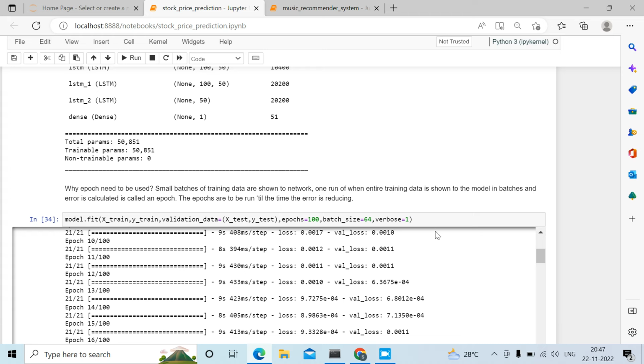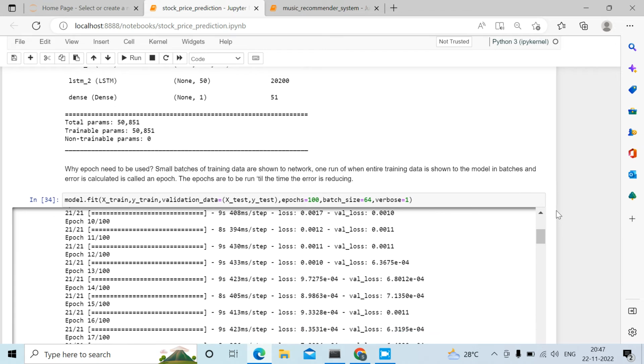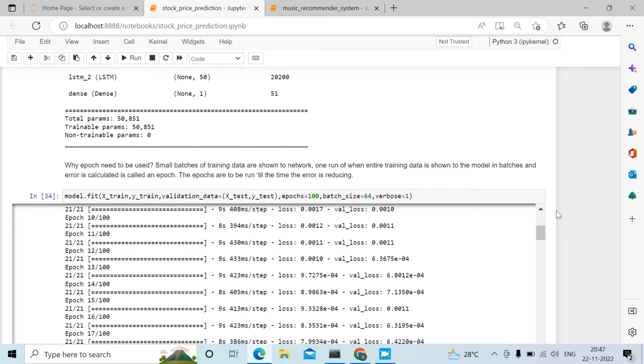Now I'm passing my X train, Y train. Basically, while doing a machine learning model, we used to give cross validation and random seed to improve the accuracy. The same thing we have done with the help of X train, Y train, X test, Y test. That's how we have split it: first 100 data as X train, and the 101st will be taken as X test, and next from second till 101 we take as X train, and my 102 will be my X test. So this is how we have done it.